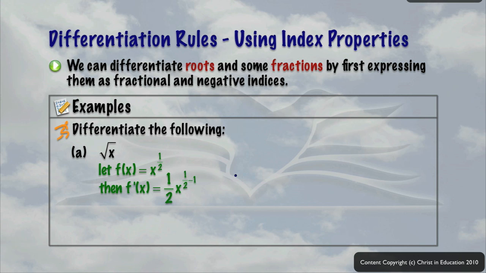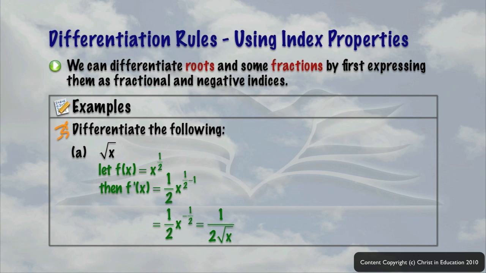Now I'm ready to differentiate by applying all my previous rules. So that becomes a half x to the power of a half minus 1, or if you preferred, 2 over 2. You will notice, and this is extremely important, that I'm not going to leave my answer at that. And the reason for that is I was given a root over here. So I want to give my final answer back in the same format as what was provided. So over here I have minus a half as an index. So that's not good enough. It would have been a different story if this was given to me as an index value, but it isn't.